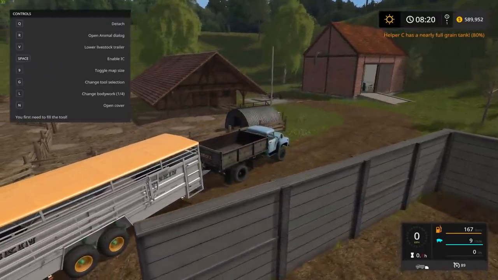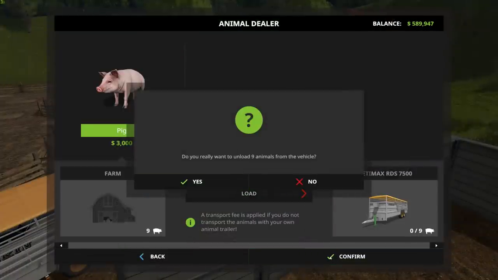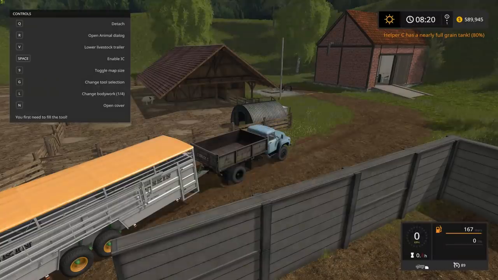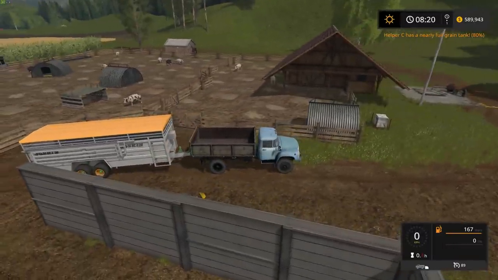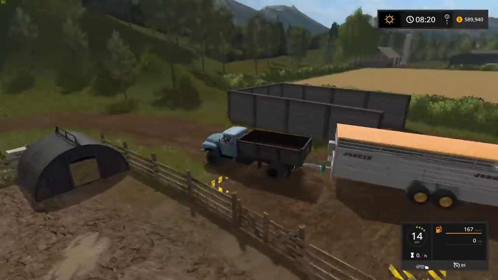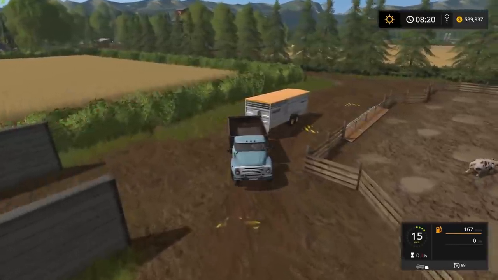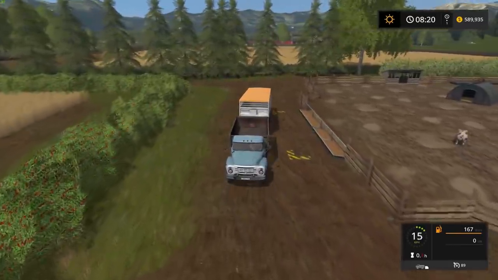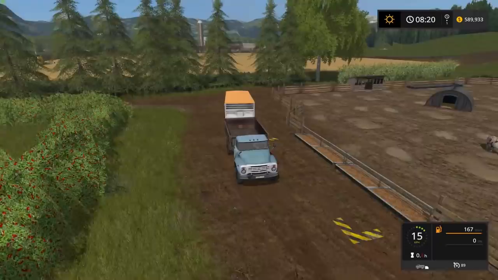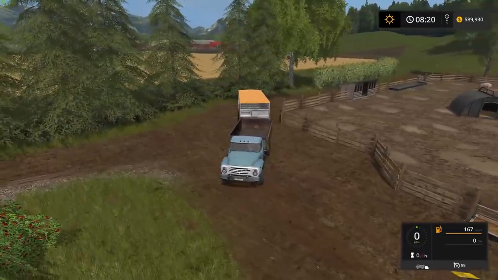Okay, let's try this again here. Unload. Confirm. That's why. I keep forgetting that. Now we got pigs. There we go. Okay, so we're gonna run back and grab one more. In a moment, though, we have to unload our combines here with our trailer, which I haven't even got hooked up yet.